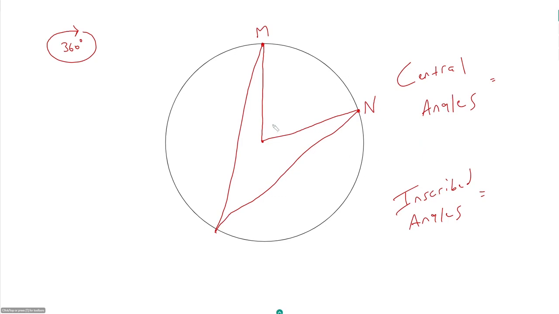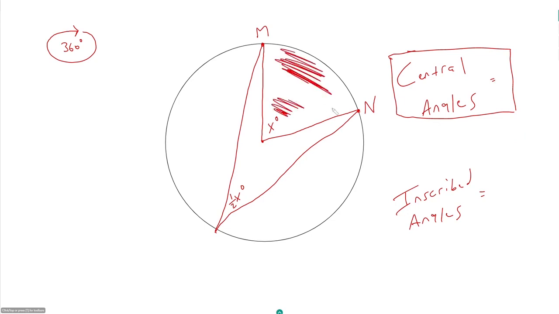So if I say my central angle here is equal to x degrees, the corresponding inscribed angle should be 1/2 x degrees. So which of these two angles do you care about? Usually, what you care about is the central angle, because it is the central angle that is going to help you determine the area of your sector or the length of your arc. The inscribed angle, why do you care about that? Well, you care about it because you can use the inscribed angle to get the central angle. Or in some cases, they will just literally ask you to find the inscribed angle, so we'll need to know it in those cases.